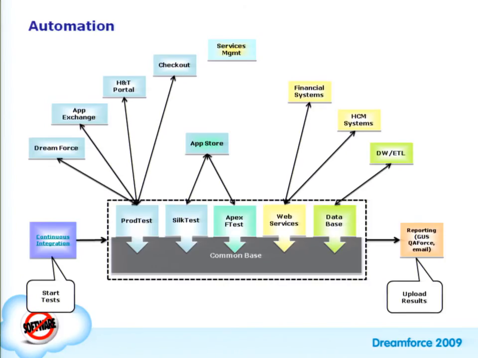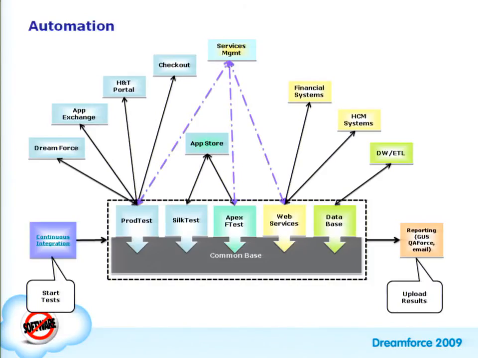For example, if we have a new project called services management, when it comes into IT, how do we decide which tool we should pick? So we look into, okay, this is services management. Where is it built? On the Force.com platform. Okay, you should have 3 different layers. So then we take Apex F-test. That is our first tool. Our second tool becomes web services because we have integration with third-party vendors. And the third one is prod test. So this is how we select, we automate, and based on the automation, we have 3 levels of test: a build verification test, a regression test, and a full suite.